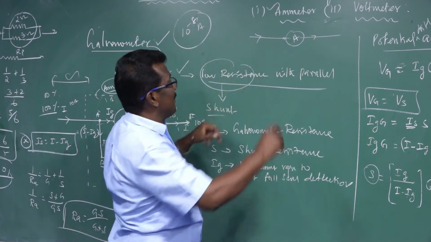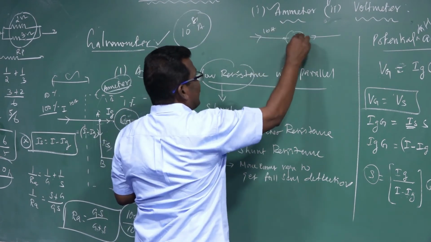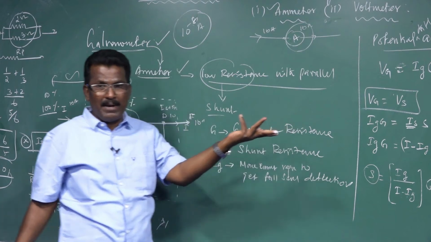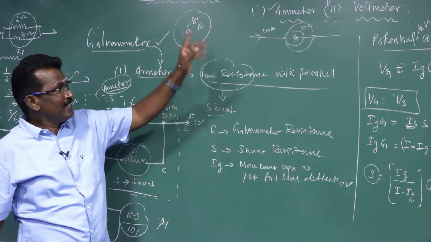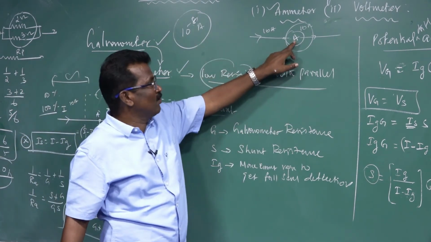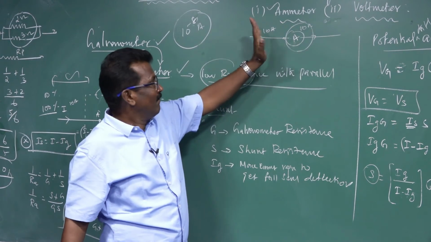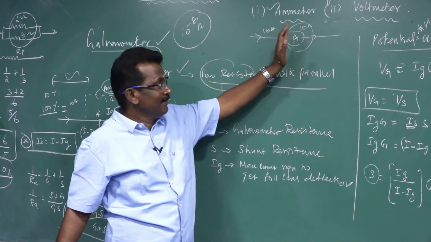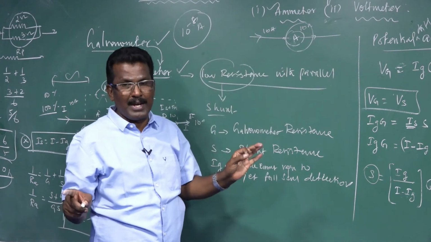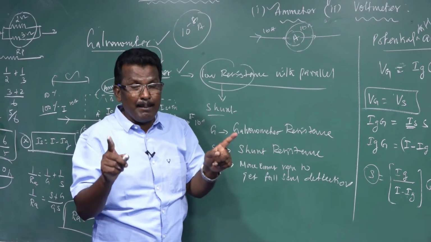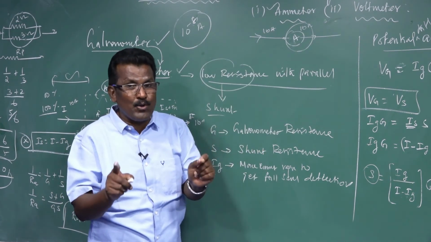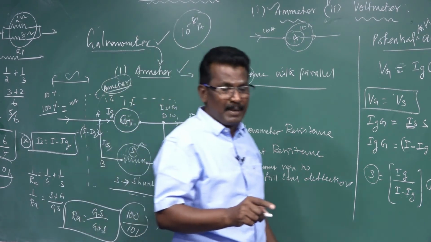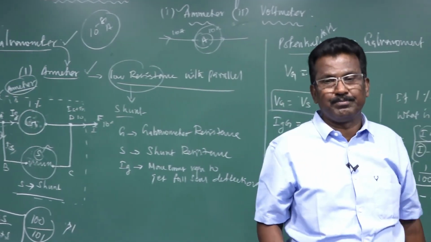Whatever the current may be, suppose 10 ampere current flows in the circuit, the same 10 ampere is measured by the ammeter, not 9.9, 9.8 or some other value. There is no appreciable change. That is why in any electrical network, the ammeter, one of the instruments to measure the magnitude of current through the circuit, is connected only in series, not in parallel.